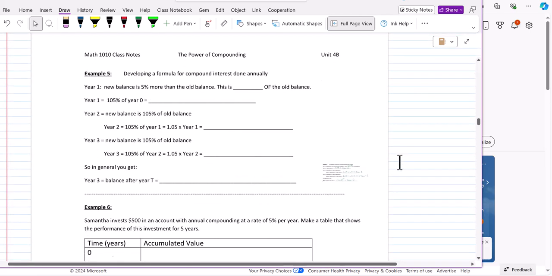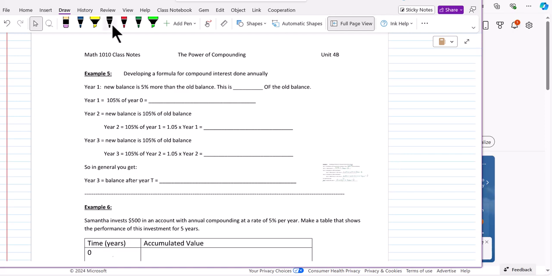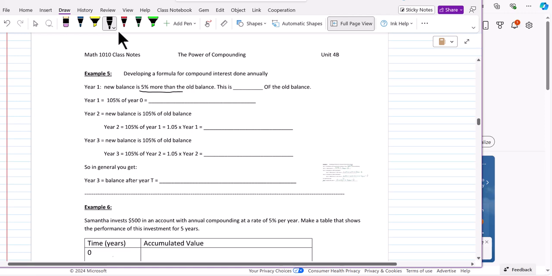And what I want to look at on here, we're going to develop the compound interest formula. So these are some things that we learned. This was like a question on your test. It was very similar to this. So if you're 5% more, does anybody know what that means? What percent of? There's a real simple calculation to do. 5% more means what of? Anybody know that? There you go, 105.